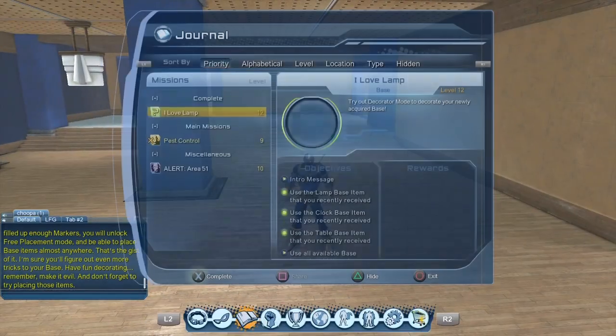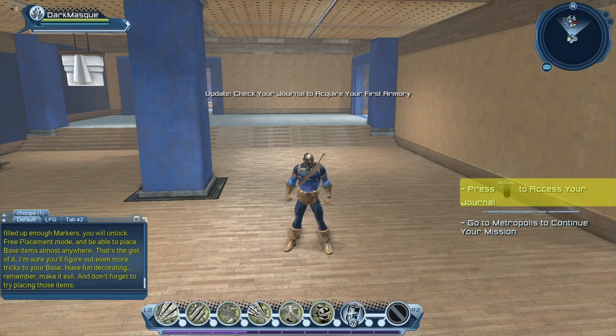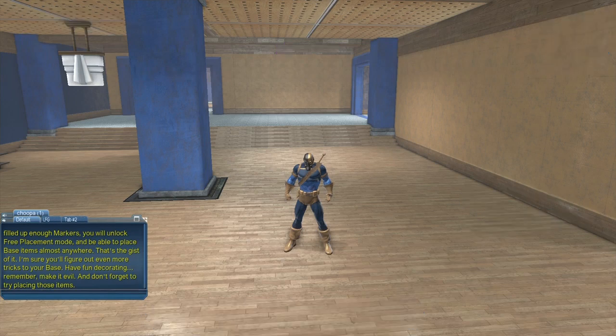So let's go back to our journal. So I love the lamp. Let's conclude that. Let's go back to our journal. So now we're going to get our first free armory. Sadly, you get only one free armory per character. If you want to have more armories, you are going to have to purchase them from the marketplace. I'll show them to you in just a minute.